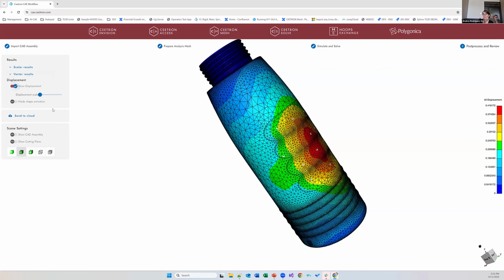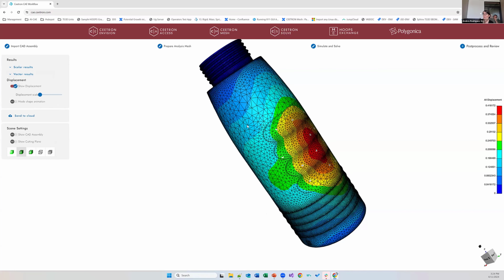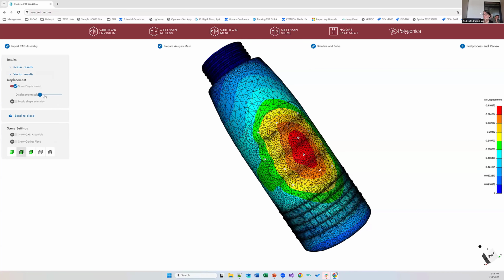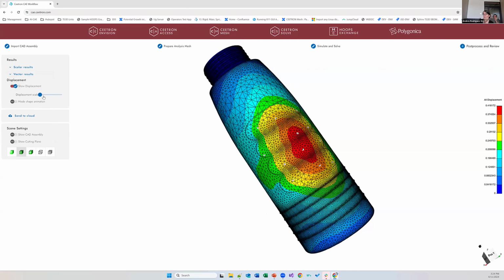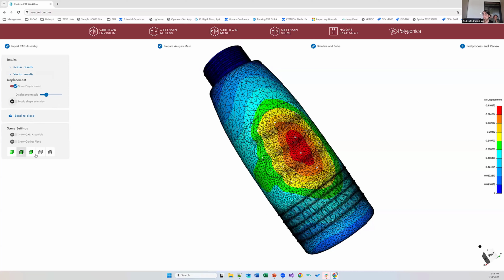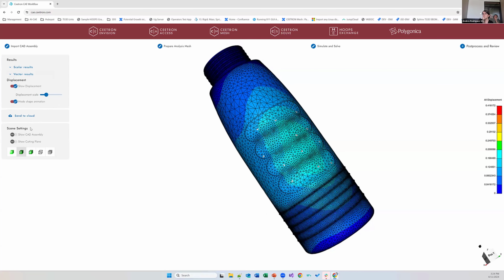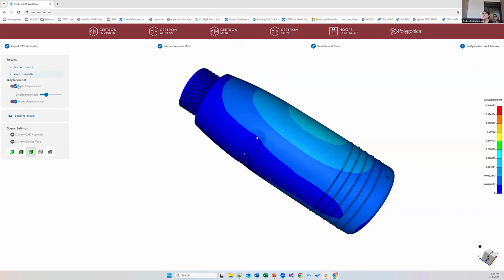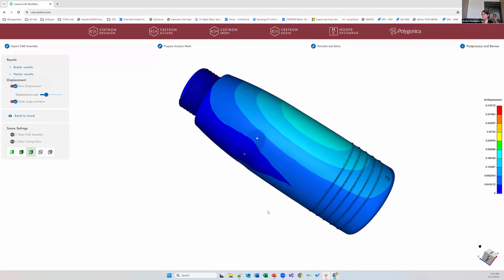We can show the displacement with the displacement scale and generate an animation. I'm going to remove all the vectors inside.